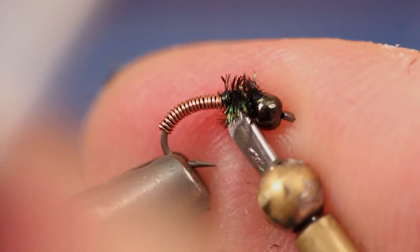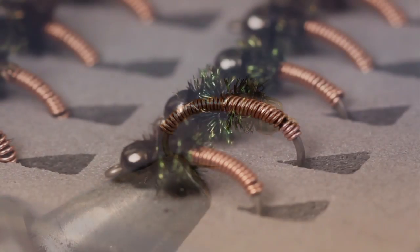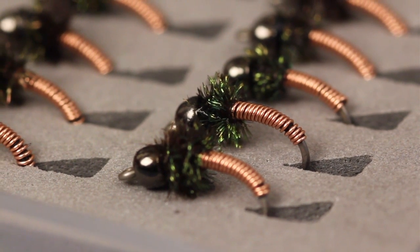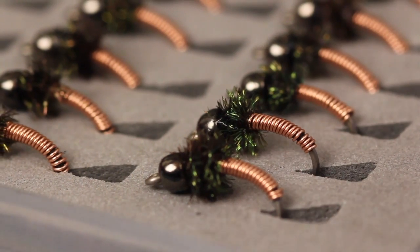I don't use head cement on these because that underlying Zap-A-Gap really seems to hold things together. Try them with different colored beads and different color wire. I tend to lose a lot of these to the bottom, and so always carry a bunch with me.